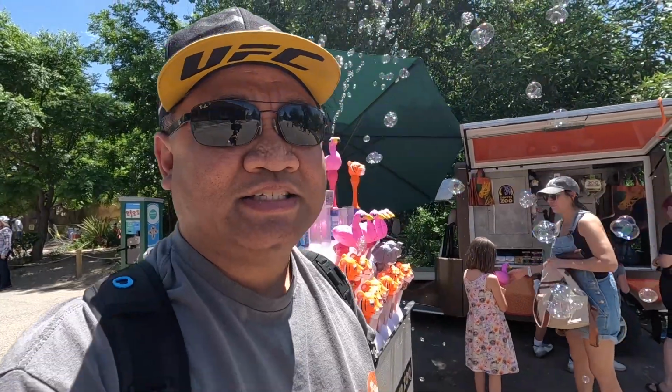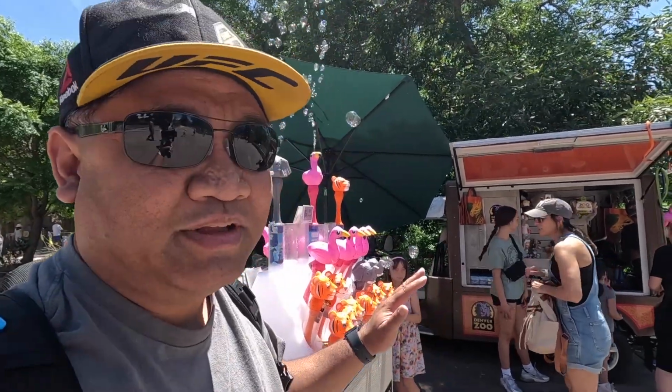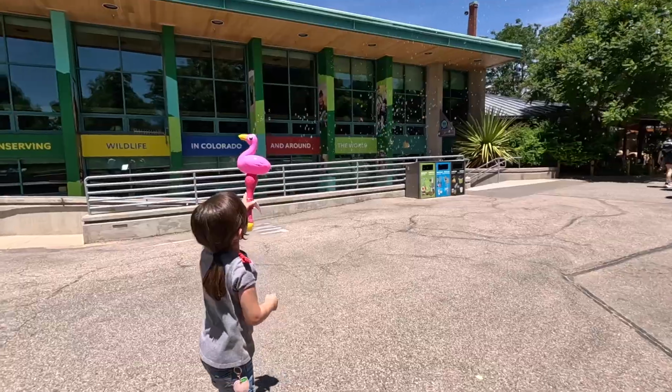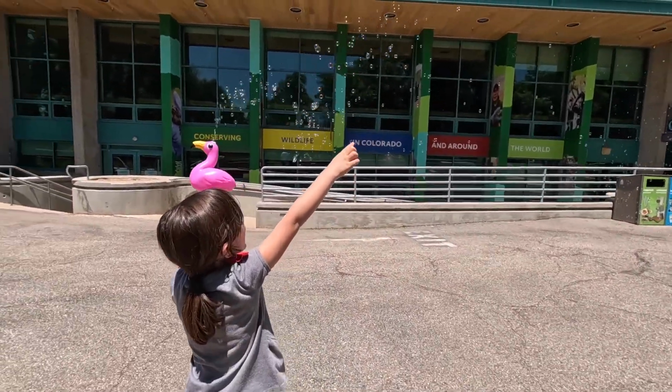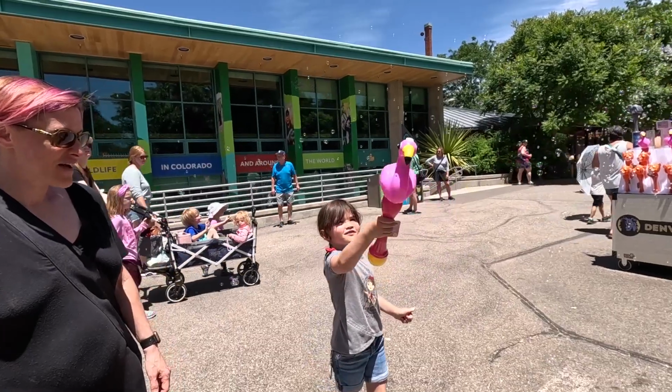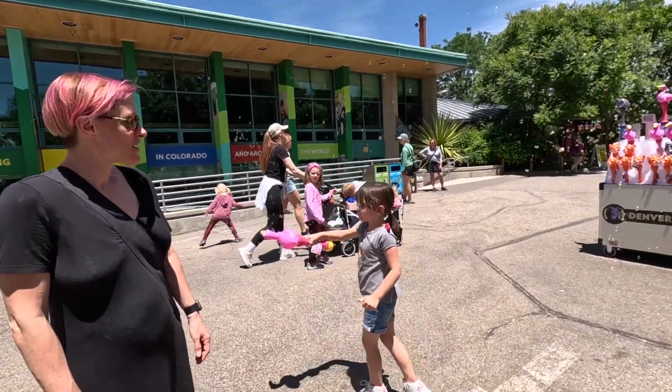These bubble things are something that we have a hard time not stopping at. So as you can see, Rose is buying her toy. What we do when we have a week-long vacation is we give the kids $50. Might seem like a lot, but really when you go on vacation, a t-shirt costs $35, $45. It helps them budget and figure out what they want. So she's had to say no to a couple things to make sure she got her bubbles.